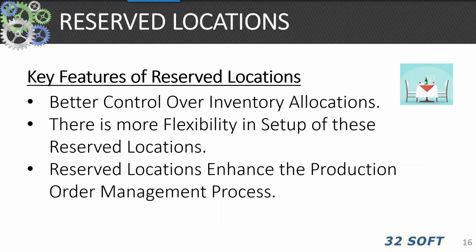Reserved locations are new to the production order module. They are for better control over inventory allocations. They provide more flexibility for setup, and reserved locations enhance the production order management process. They're used to improve material allocation and tracking, segregation of material, enhancement of production readiness, and improved inventory accuracy.